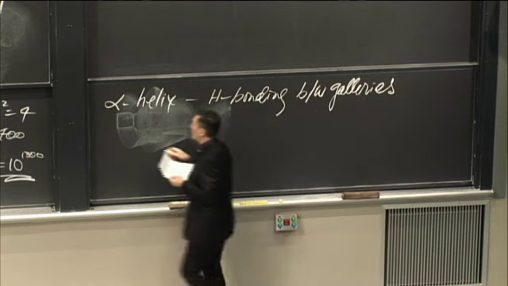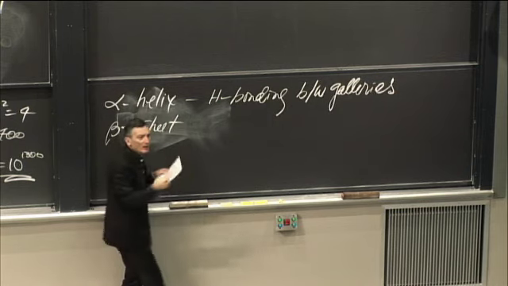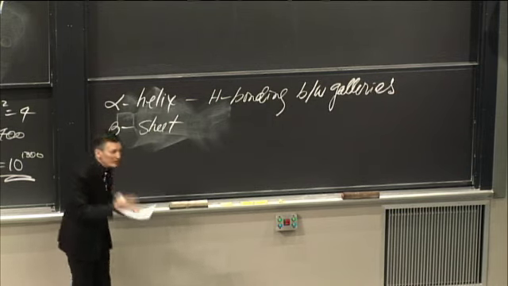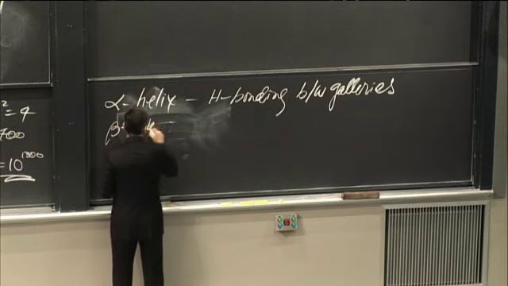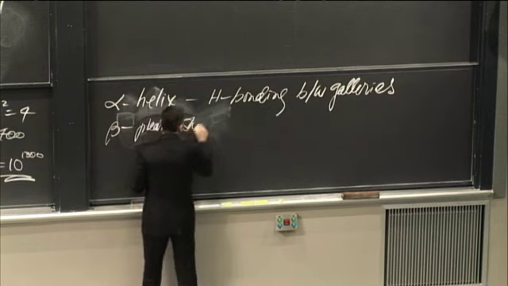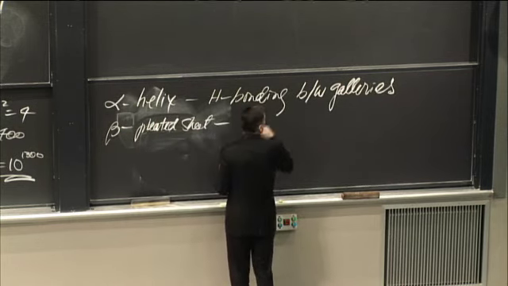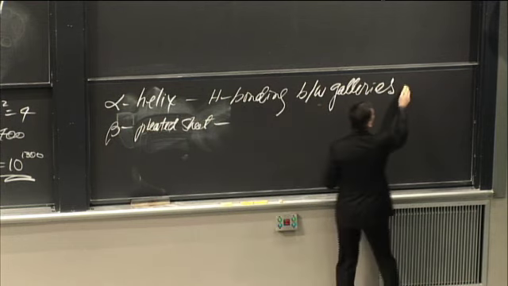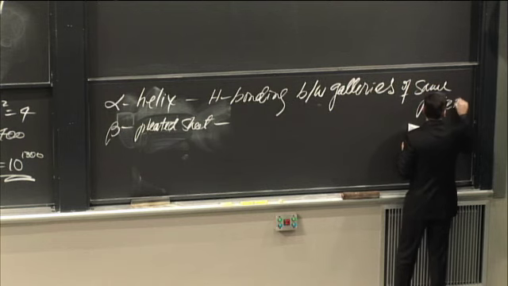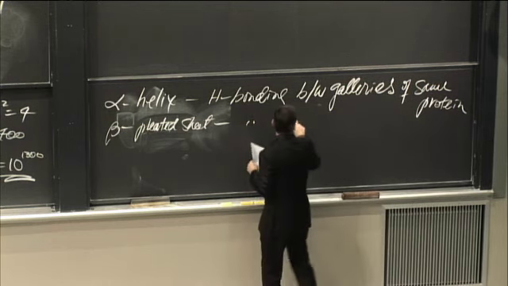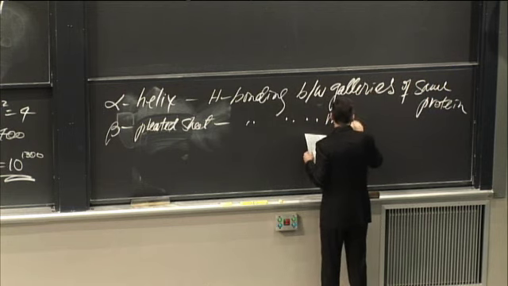All right, and then the second one is the pleated sheet, or people just call it the sheet. But to me, the sheet means nothing. It's the fact that it's pleated. So I'm going to ignore what the books say. Pleated sheet. Okay, so this is hydrogen bonds between, this is not between galleries of the same protein. Whereas this is hydrogen bonding between macromolecules.